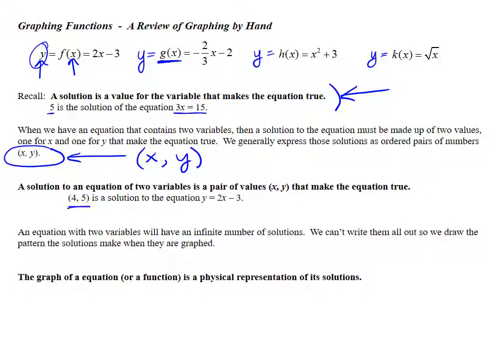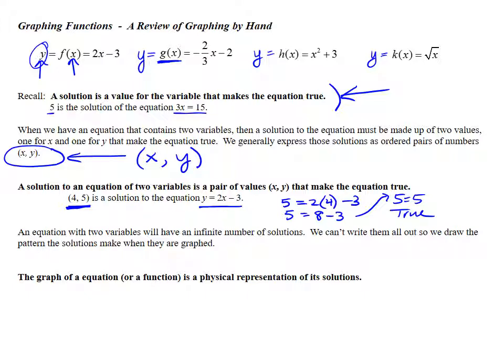Here's an example. The ordered pair (4, 5) is a solution to the equation y equals 2x minus 3. The reason is that when you plug the 5 in for y and the 4 in for x, you will get a true statement. Let's just calculate to see that. Now we automatically have 5, no calculation necessary on the left. And on the right, we calculate 8 from the 2 times 4, and we subtract 3 from 8, we get 5 equals 5, which is a true statement. So this (4, 5) ordered pair is a solution to the equation y equals 2x minus 3.